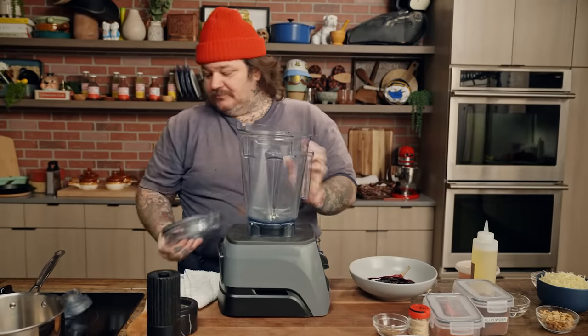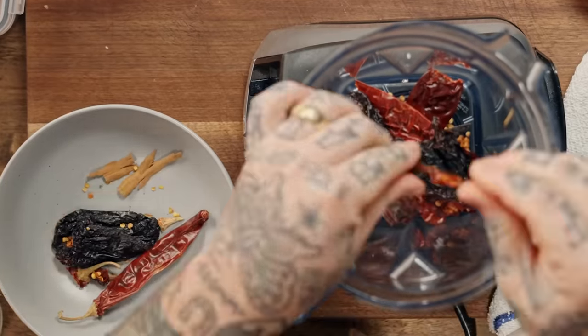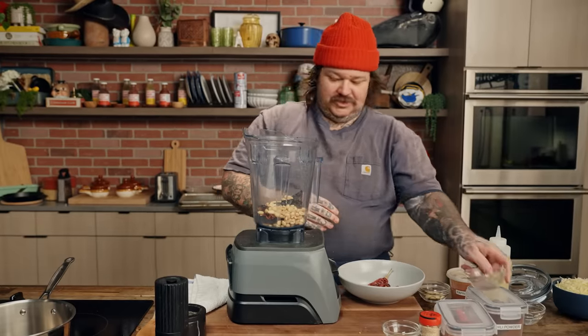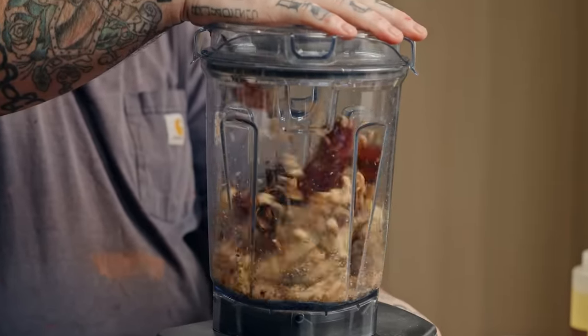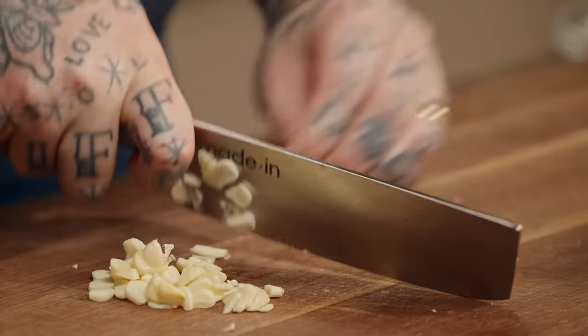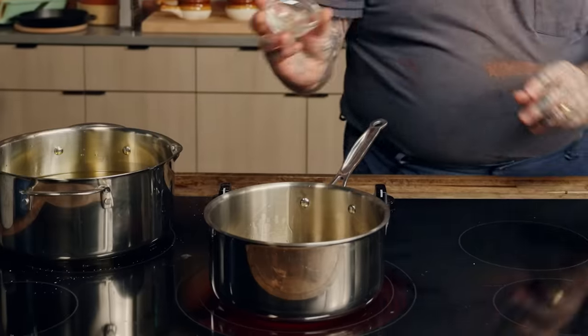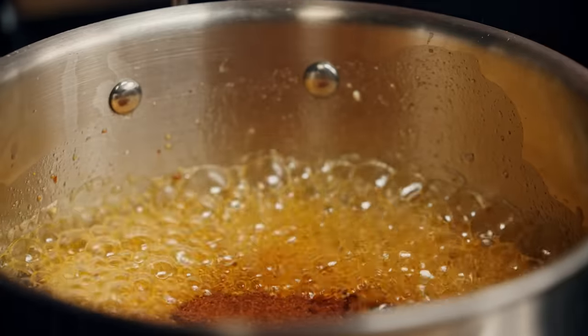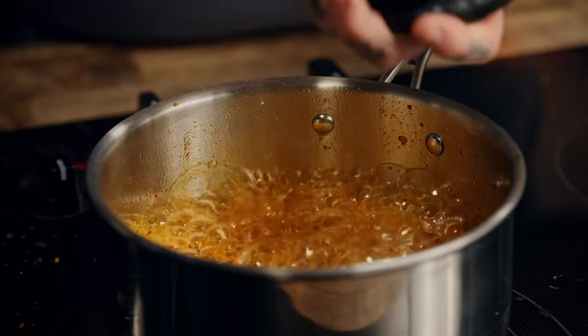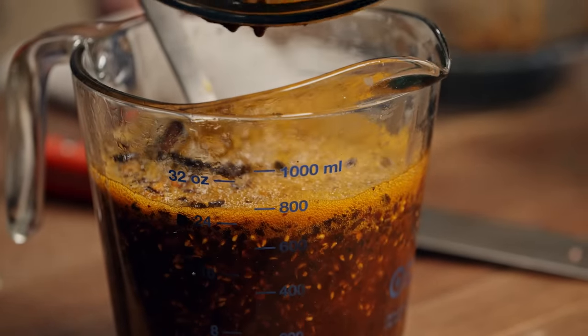All right, we're gonna make some salsa macha. So we're just putting in all the same peppers that we put in the braise. I'm gonna put a little bit of the leftover cinnamon, and we got some peanuts — I'm gonna throw those in too because I like it a little more choppy. We're just gonna pulse this stuff. We're gonna take some garlic, slice it up, and we need a little oil. We're gonna throw in our garlic, sesame seeds, cumin seeds, peppers and peanuts, some paprika, some Mexican chili powder, some cayenne, and some dried chilies as well. Real spice town. Some salt. Cook this until all the peanuts, garlic, and sesame seeds are nice and roasted. It's really a beautiful salsa.